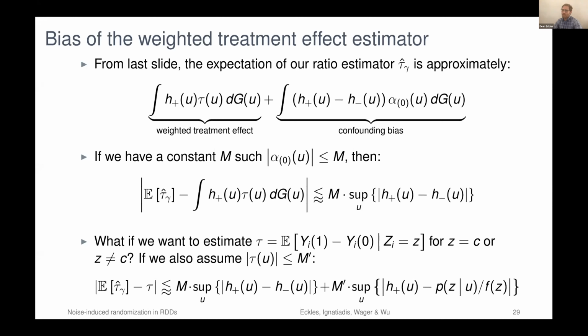Okay, so I think this is a little abstract because we haven't really said at all how we're going to go about choosing these gammas in order to get some of these desirable properties to drive down this confounding bias. But you can see that there's an ingredient here in that we have some bounds on how large this bias could be. And so we can then try to optimize these weights in order to balance this bias-variance trade-off, where instead of the actual bias, we have some worst case bias.